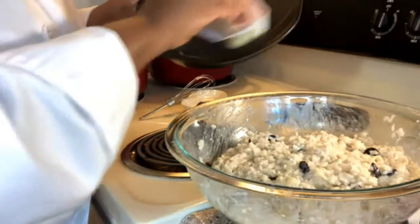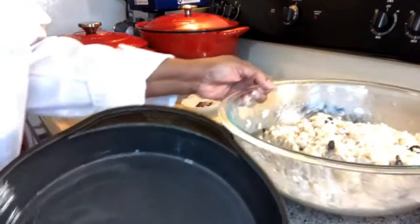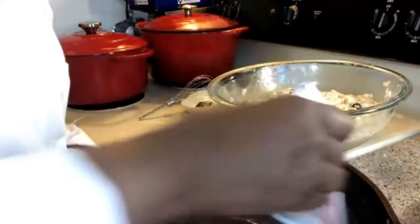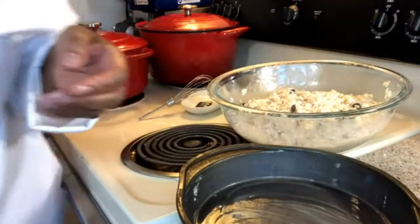So I put some butter on this pan. I don't know if you can see it or not. I'm just talking away. But yes. All right, I think I put enough butter on there, don't you think? Yes.